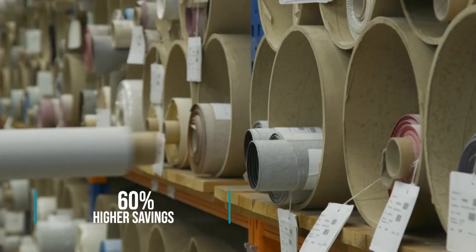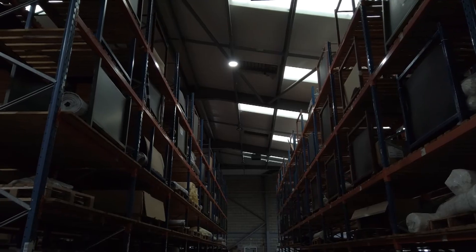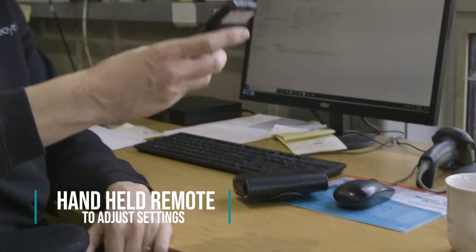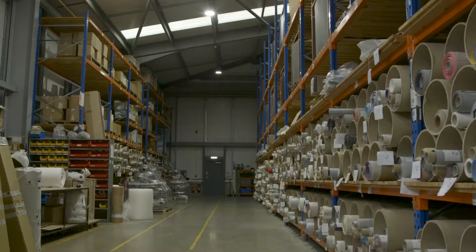By using microwave controlled LED lighting, we found that you could be really precise about the time the light is on. Once you move out of the zone, the light goes off within about 10 seconds. It's so much more efficient and delivers so much bigger savings than using PIRs, for example, which don't tend to be so accurate.